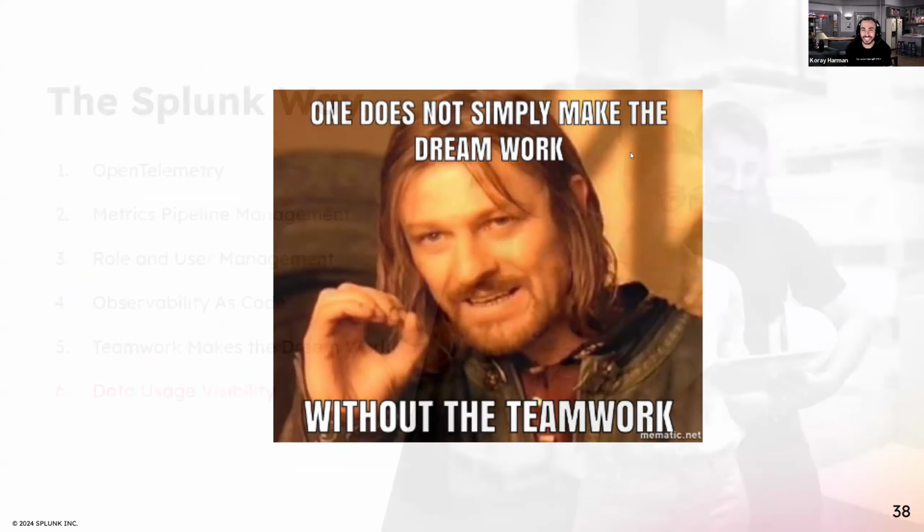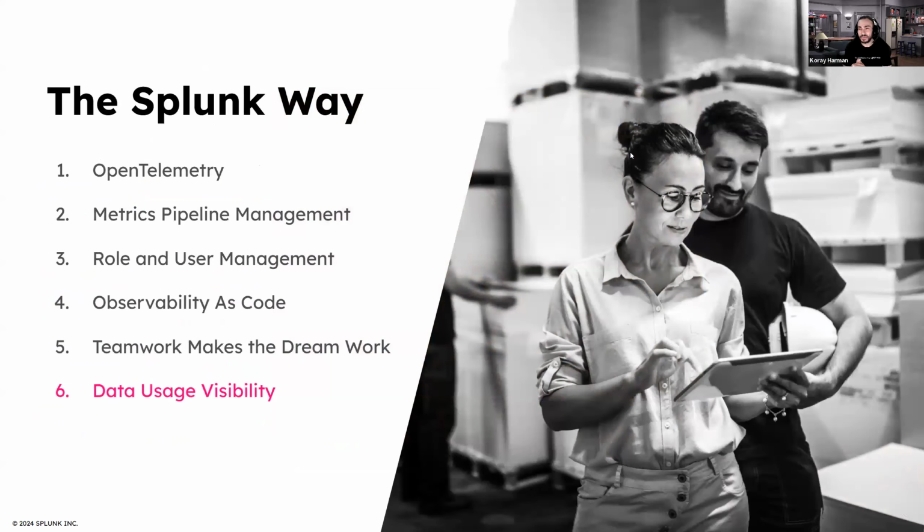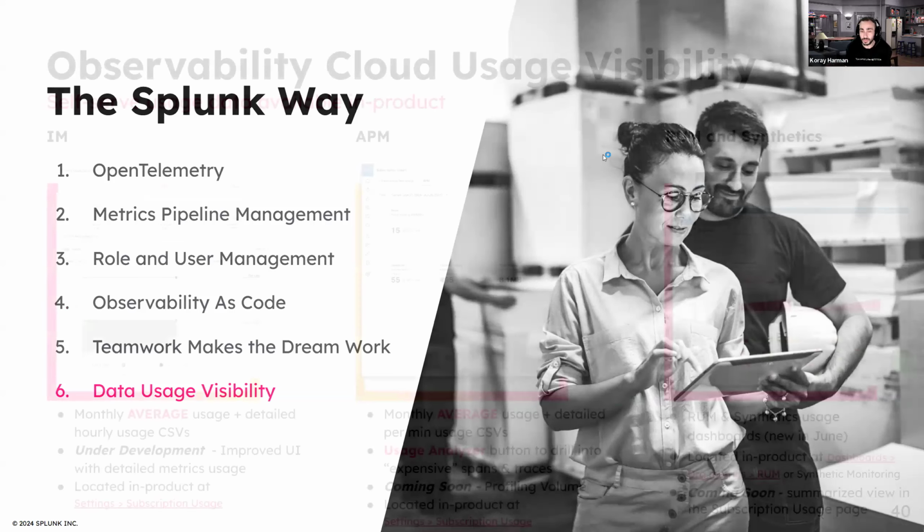I make no apologies. And the last one here I wanted to touch on is data usage visibility. Again, this is going to be a key thing, especially for the team that's responsible for managing observability as a whole. I know it can be very daunting to open up those floodgates and allow a lot of flexibility for end users to start making a lot of changes in a more agile way, right? So you relinquish a lot of that control, but you want to still make sure that you've got the right guardrails in place to protect what is essentially an enterprise-wide service.